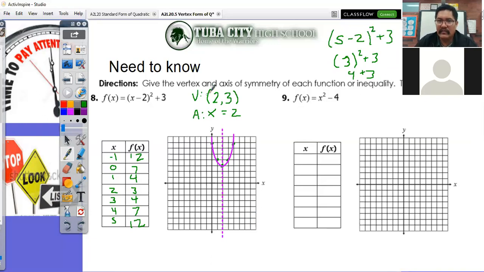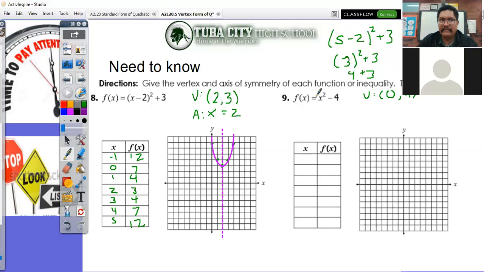All right, so let's go ahead and move on to the next one, and maybe we'll do this one a little bit quicker, because, well, let's see if we can follow that same rule of odds. So 1, 3, 5, 7. First things first, let's get the vertex. So the vertex in this case is, well, what do I have here? Okay, what number is paired with the x? Well, 0. Because 4 is the outside number, right? It's not inside the parentheses or the group.